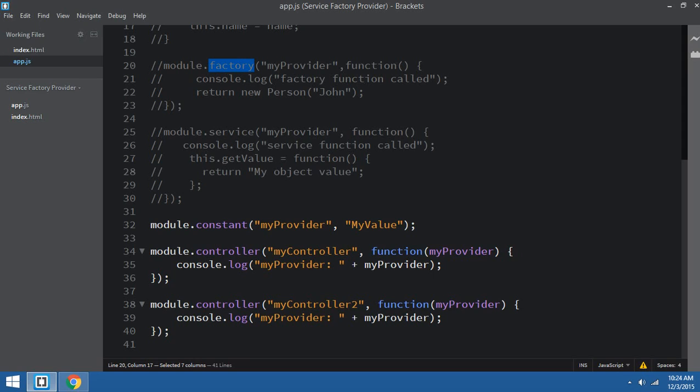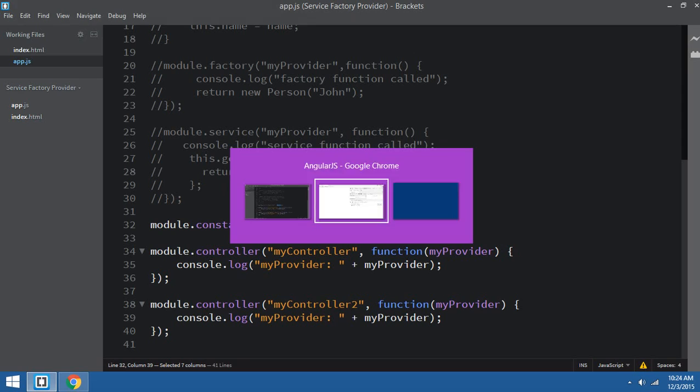Now, again, talking about the differences, when would you use a factory to return a value? And the answer is if you're going to do some kind of calculation, or you're going to go out and reach out to a server to get a piece of data to then calculate the value. That would be the difference because you can't do that with a value or constant. You can only define the value itself. So again, that's the difference between some of them. In some cases, you use the one that does whatever you want in the least amount of code. But in some cases, it's not going to be able to do what you want, in which case you use one of the other providers that does let you do that.